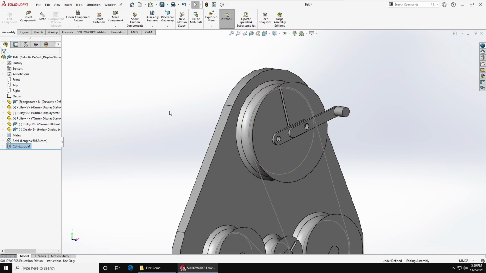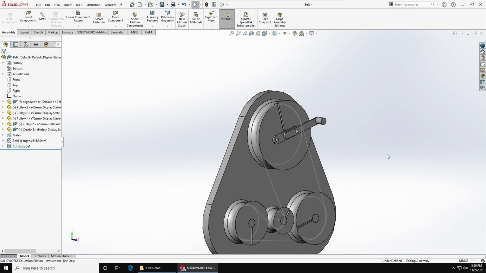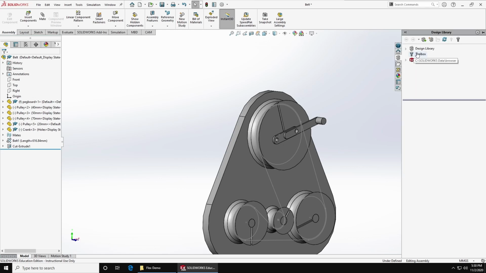Lastly, we're going to cover the SolidWorks Toolbox. The Toolbox contains a lot of common, standardized components that are used in many SolidWorks assemblies, such as screws, bolts, gears, and bearings. While we're within our assembly, we're going to go over to the right-hand side and select this Design Library tab. From here, we can select the Toolbox option and choose the Add In Now button, which is going to load the plugin.